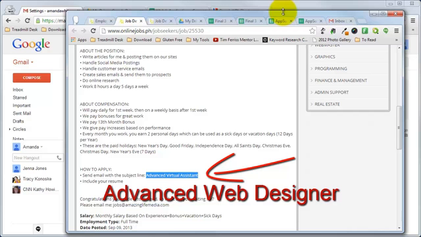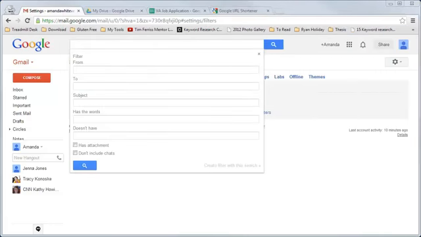Instead of Advanced Virtual Assistant, you're going to copy and paste the exact subject line that you gave in the job posting. In this example, you would put Advanced Web Designer. So now, whenever someone emails you with the subject Advanced Web Designer, they'll get the automatic canned email sent to them. Now, click the link that says Create Filter with this search.